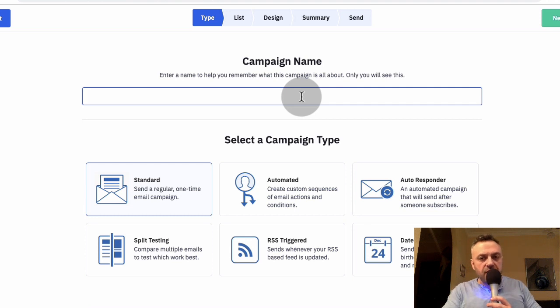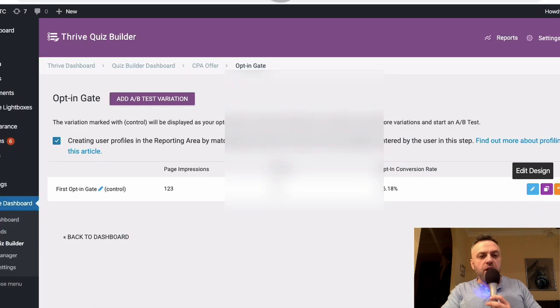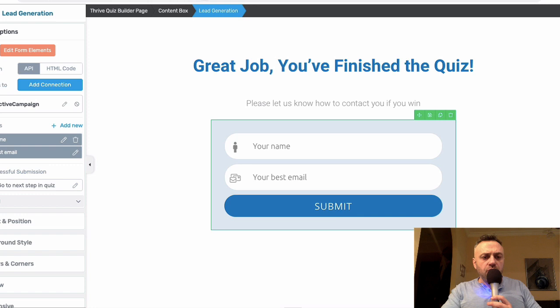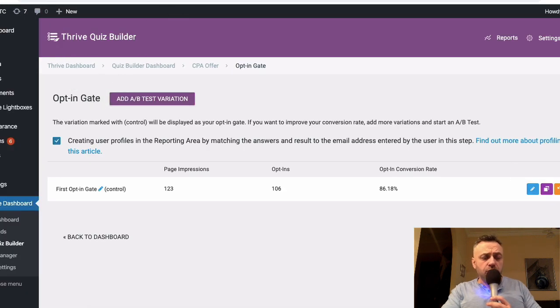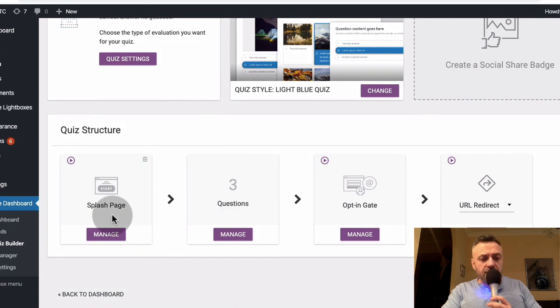So once you build this email list, like I have, you can actually send them more and more stuff. And this is what super affiliates do. And this is why it's very, very important. And the way you do it is you create something called an opt-in gate. There are all kinds of tools to do it, right? I have this kind of quiz tool where I'm creating quizzes, and I have a splash page, 3 questions, and I have an opt-in gate, which is optional. I don't really need that, but I do want to collect their emails, especially now.